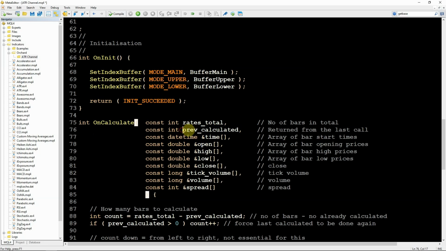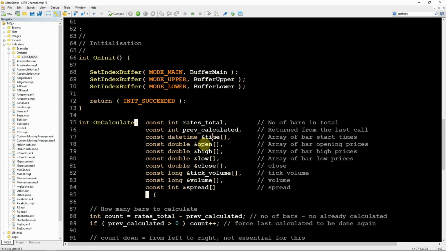And typically, you return rates total at the end of the function. And this is basically to say how many of the total rates you have already calculated so that you can avoid recalculating them. The first time this is called, of course, that is 0. So nothing has been previously calculated. But on every subsequent call to this OnCalculate function, prev calculated will be equal to the value you returned from this function the previous call.